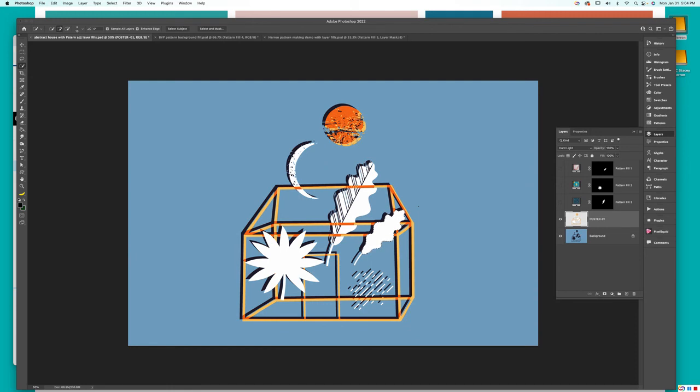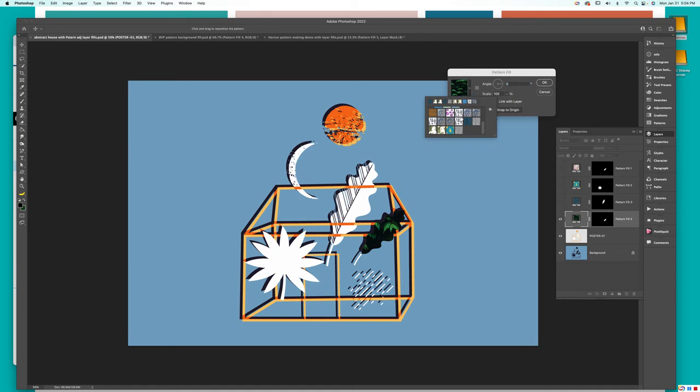This is pretty sweet. So we've got our selection of this little leaf. I'm going to do an adjustment layer of a pattern. We can pick any of the ones we've just made and fill it with that. Play with the scale of the dots, say OK.